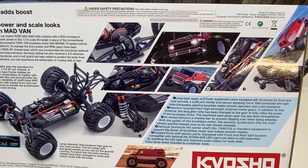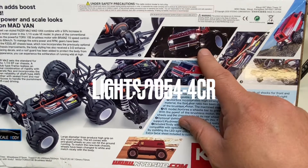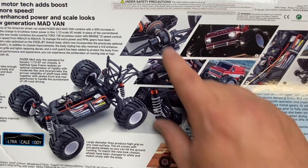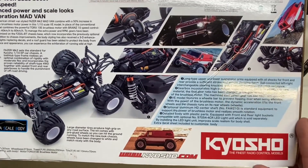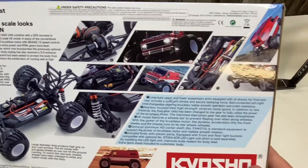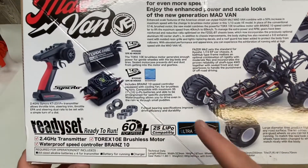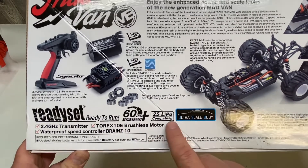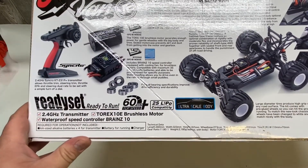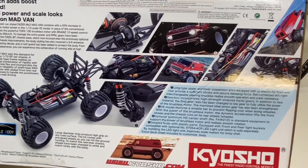You can see some of the features here on the side of the box. It does not come with lights — that's optional. I actually found some on eBay and already got them coming. It does show that it comes with a metal spur gear, metal ring and pinion. It's 2S LiPo only, and the speed controller will handle 3S but not with the 4000kV motor. So if you just change the motor to a 3300kV you can run a 3S system in this. From what I've seen on some running footage already out there, this thing is pretty fast out of the box with 2S.